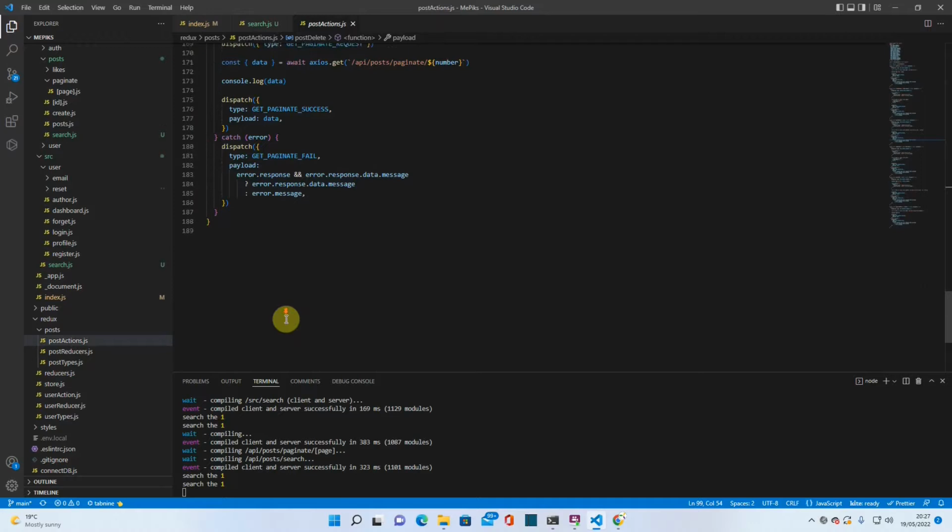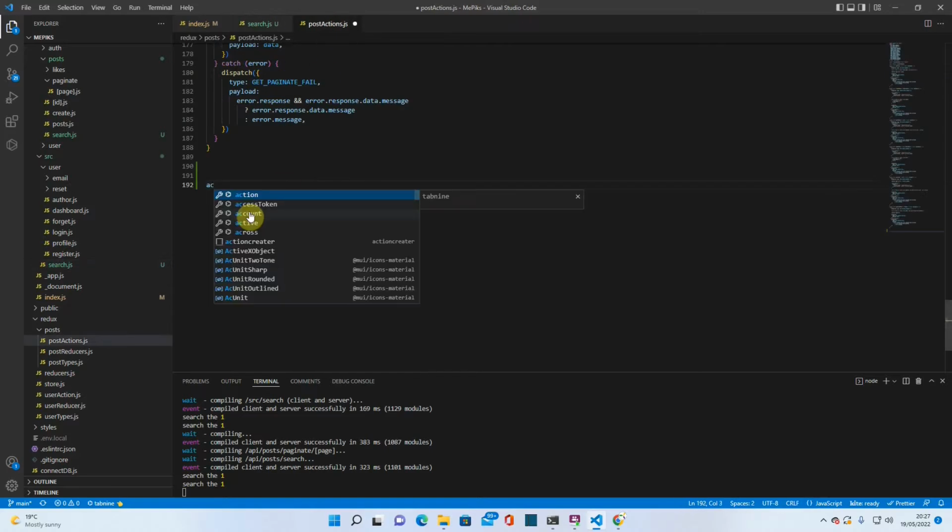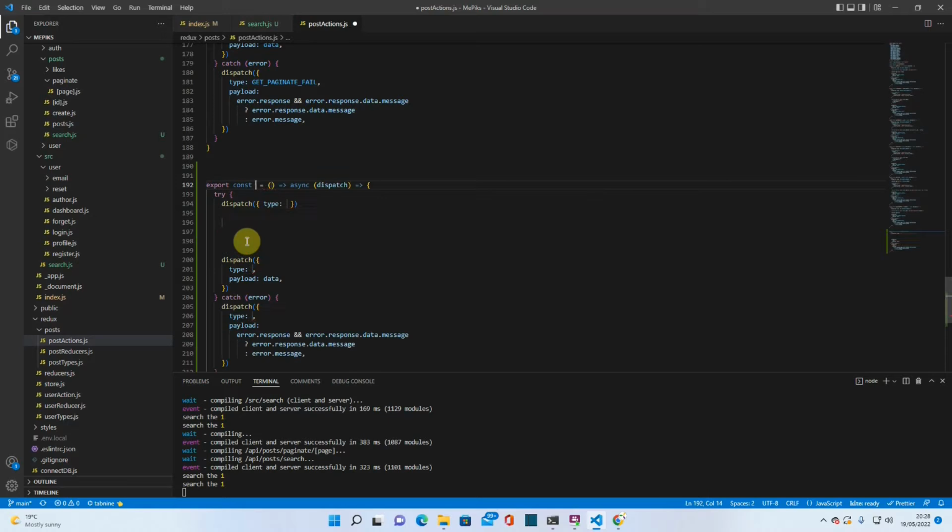We can call it exactly the same thing, post search. So let's do an action creator, post search, and then we're going to take in the search and the page.